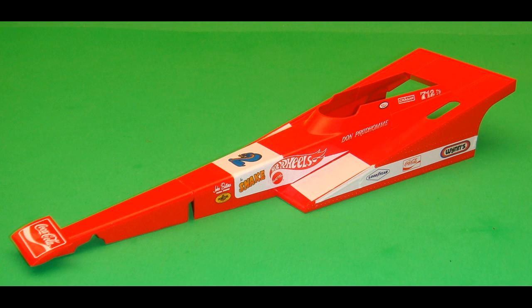Now the body assembly is attached to the Wedge, and the decals can be applied. The instructions don't really show decal placement, so use the box and any online references that you can find, but this is how I made mine. Once again, it helps if you use a little decal setting solution, but it's not really necessary. If you use plenty of warm water and smooth them out to make sure you get any trapped air bubbles out. Now that snake on top really sets it off, and I think this is a really cool looking dragster.